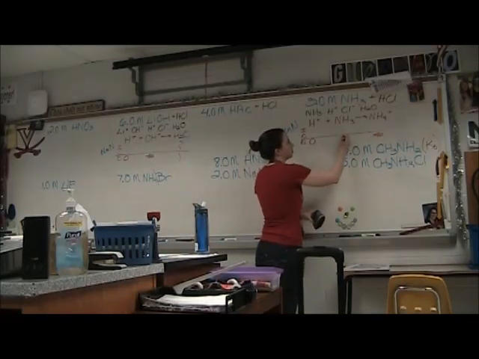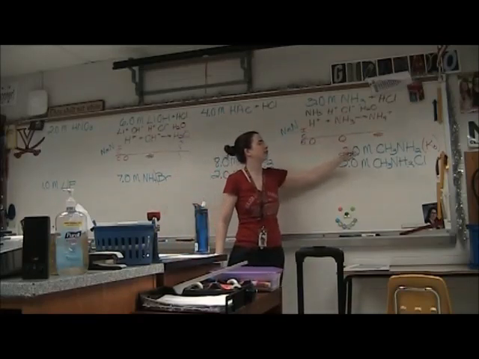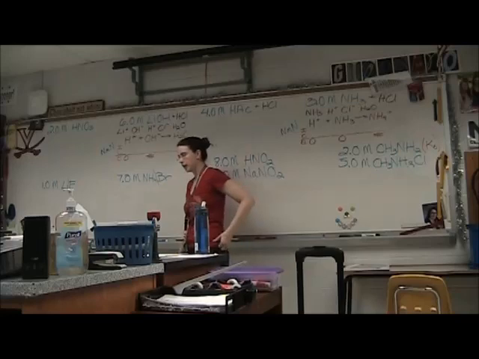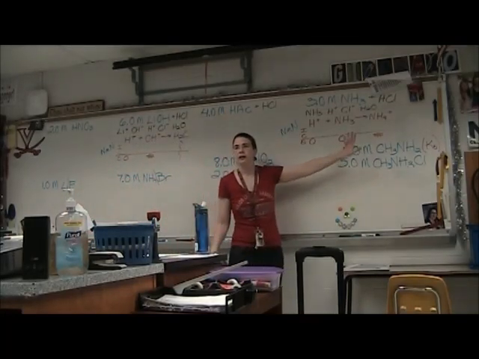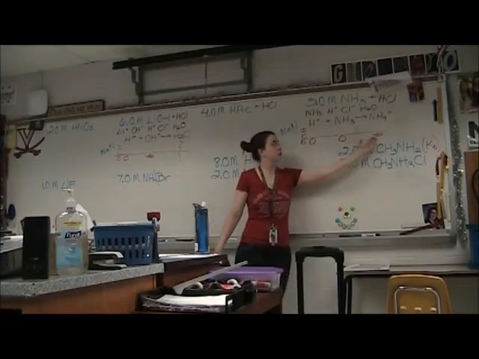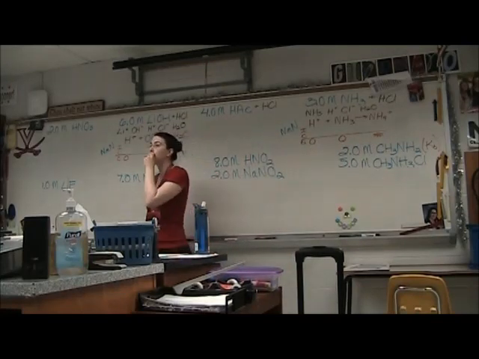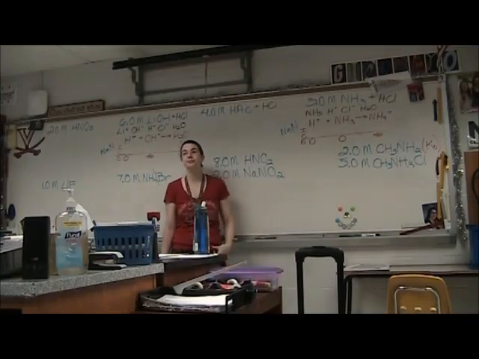Here's our second scenario. Nothing in this column, nothing in this column. The only thing you have is NH4 plus. First of all, if both of your reactants are completely gone, where are we in the titration? The equivalence point. How do you solve for the pH in this situation? You take your reaction, reverse it, and do a Ka problem.